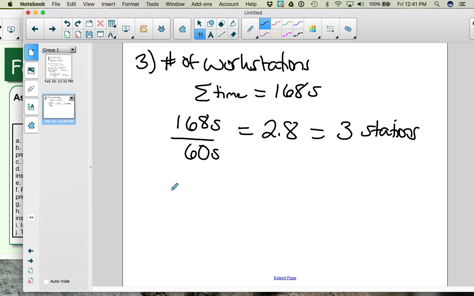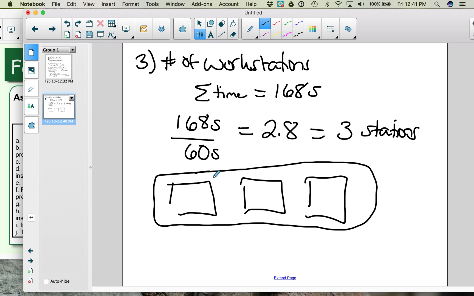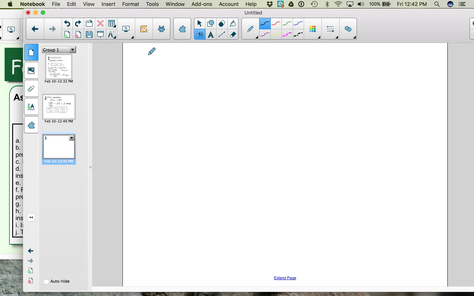Now that we've figured out that we have 3 stations, so think about it as 3 locations within our facility. So here's the 3 areas in our facility. The question is, which of those activities happen at each location? So we need to assign the tasks. To assign the tasks, so step 4, assign tasks, we need to figure out the task, and we need to look at how much time it takes. So let's start with activity A, which takes 4 seconds, and that will start at workstation 1.